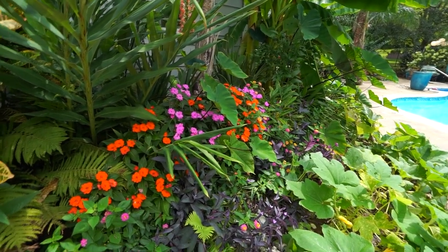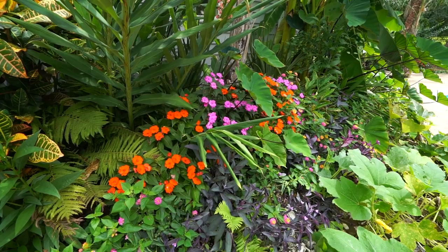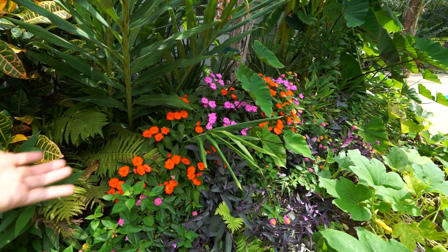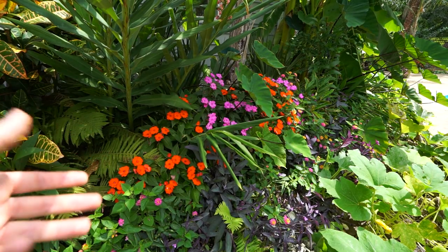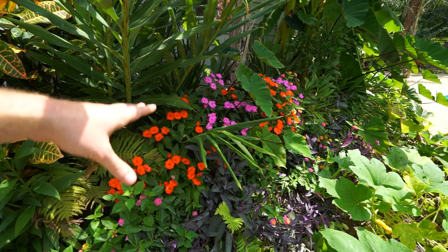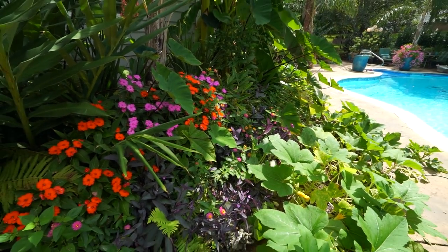I'm glad that I went with the compact variety. I used to always use the landscape type. With sun impatiens, usually what you find are just the compact variety. That's what the nurseries usually sell. But if you get online, normally you can find the landscape size, which get even bigger. I think they'll get 30 inches or so high and wide, whereas these are going to be looking more 18 to 24 inches. I think that would have been too much. Would have been beautiful, but I don't think there's enough light here for all that.